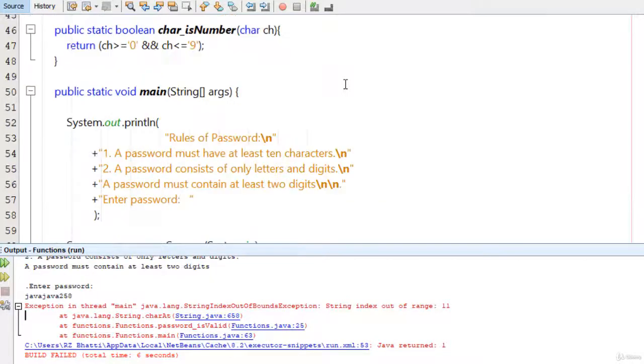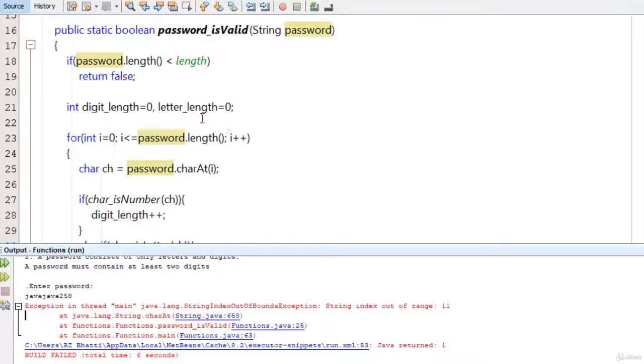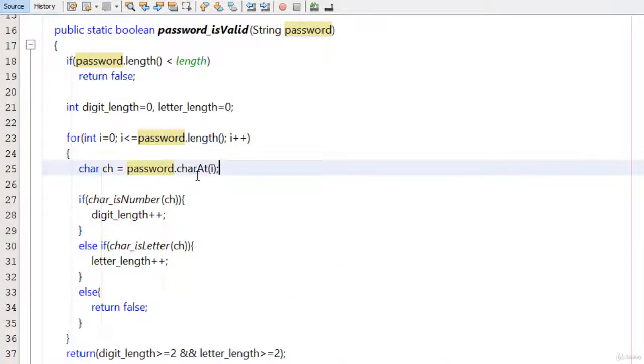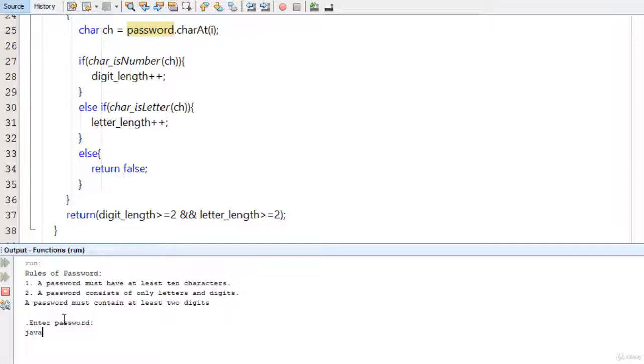Okay, so the problem is in the charAt call here. We have to remove the equals from here, because we know that the index starts from 0 and goes to length minus 1. We know that.